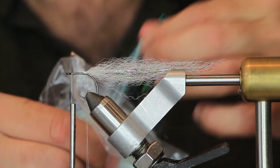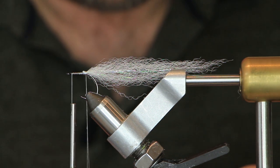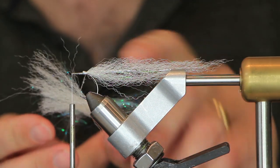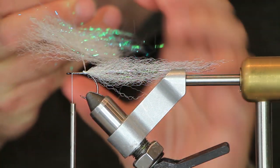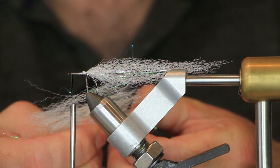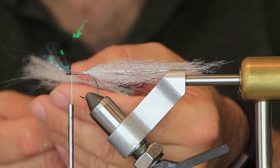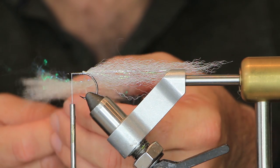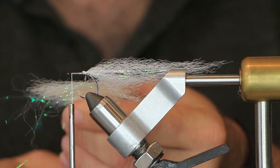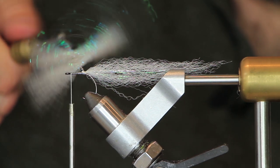I'm taking the same clump I left earlier and laying that on my pedestal. I'm also taking some Angelina fiber — picked this up really cheap; it's a silver iris color with purples, greens and silvers — and laying that on top of the dubbing loop material. Place all the materials straight in and manipulate it to where you want it. I've got some knotted material here so I'll take that out. Spread it all around and get rid of any knots you can see, otherwise it will mess things up.